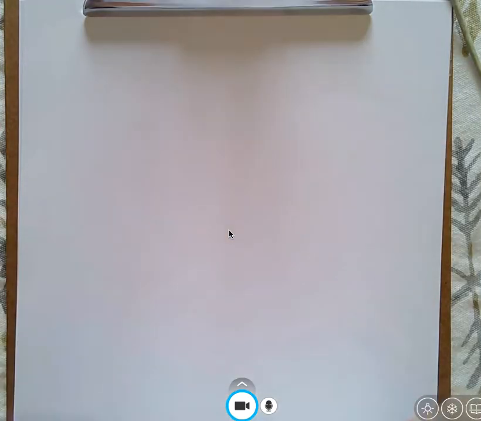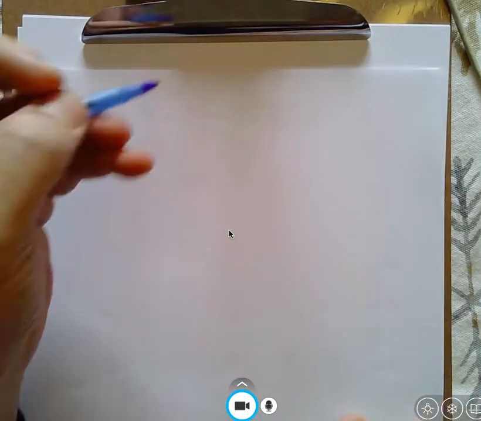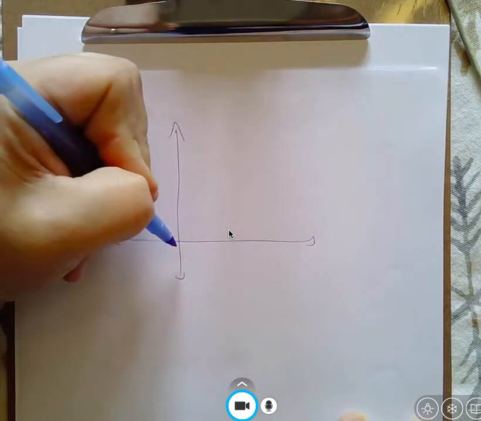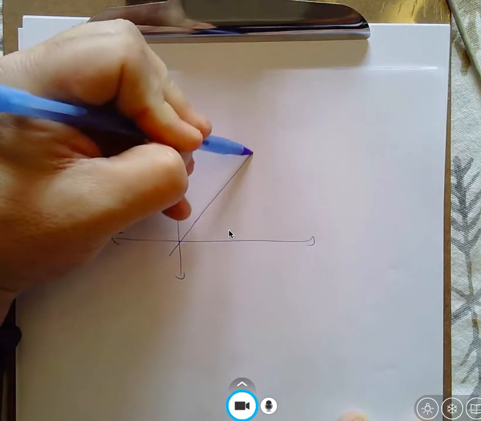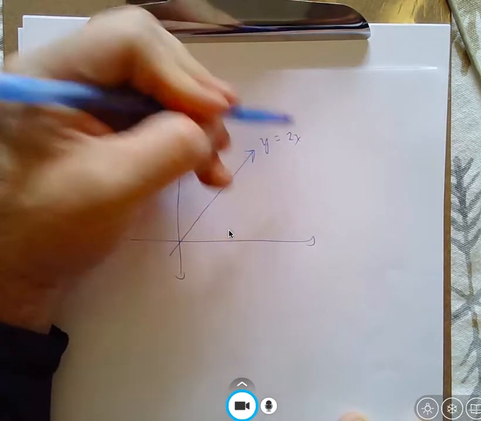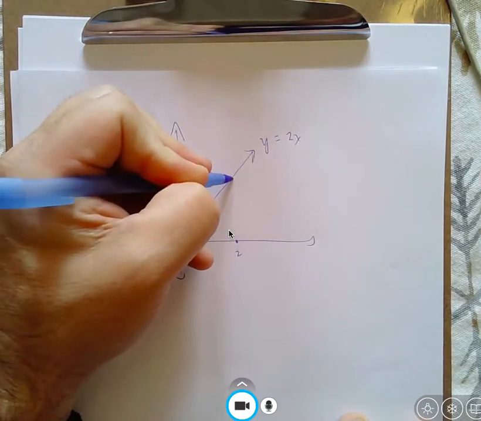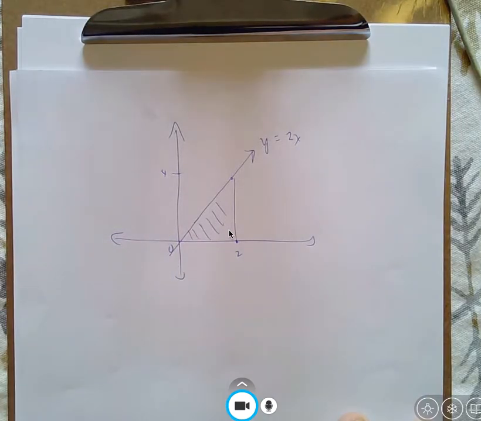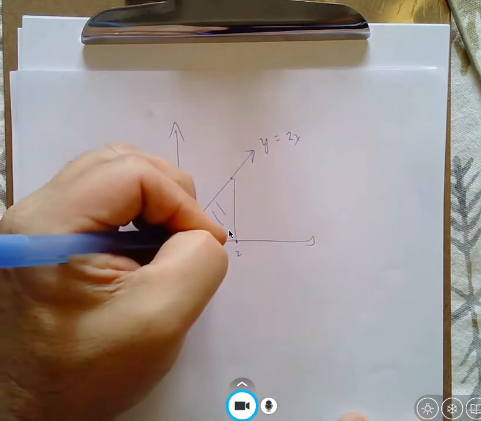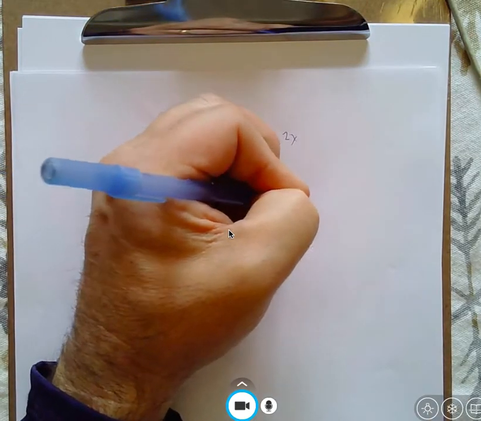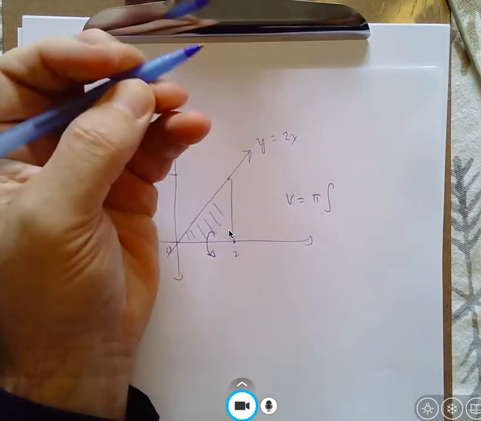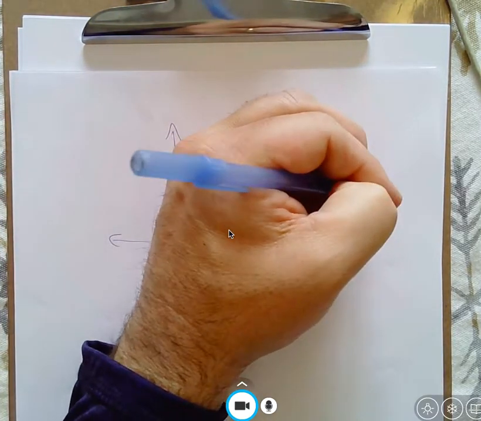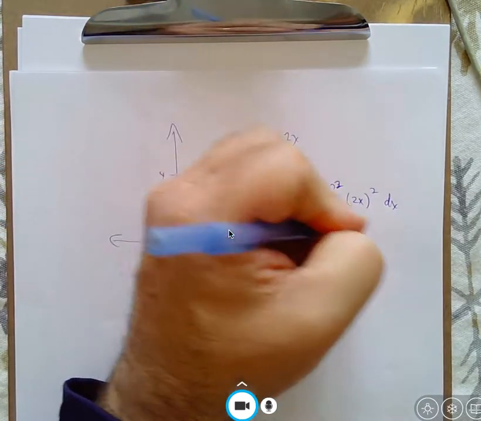And again, it's not necessarily going to be from the book, but if I have a line like, let's say y equals 2x, and this region goes from 2 to 4, okay? So if I wanted to find the volume around the x-axis, that would be this way, and that would be a simple disk. Pi times the integral from 0 to 2 of 2x squared dx. That would be a very simple problem.